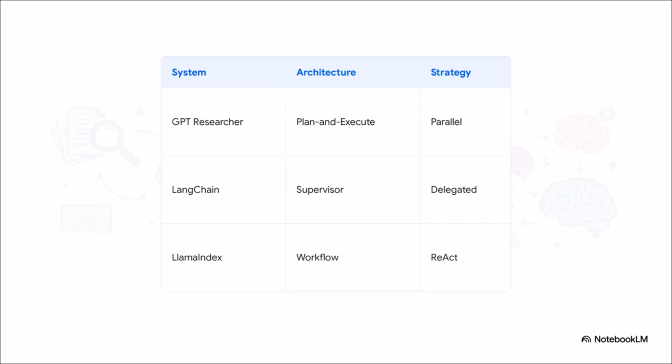It casts an incredibly wide, concurrent net to gather diverse information fast. LangChain takes a totally different route. It uses a supervisor that delegates parallel searches to subagents, so it's basically acting like a manager directing a team of junior researchers. Meanwhile, Llama Index uses a workflow-based agent combining local document indices with live web searches. That is perfect for when you need to cross-reference your own internal private data against the massive public internet.